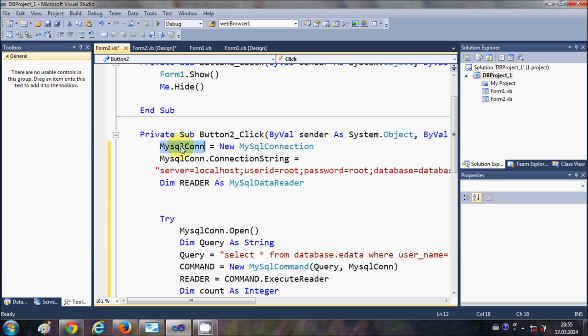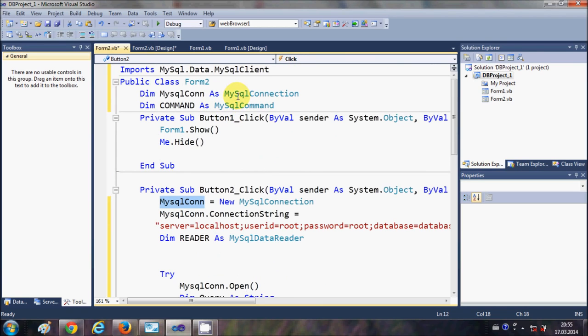So in this button click event, just create a new instance of your MySQL connection. This is the variable which we have declared for the MySQL connection, and in here you are creating the new instance of MySQL connection. So just write your MySQL connection, which is this variable, is equal to new MySQL connection, right?